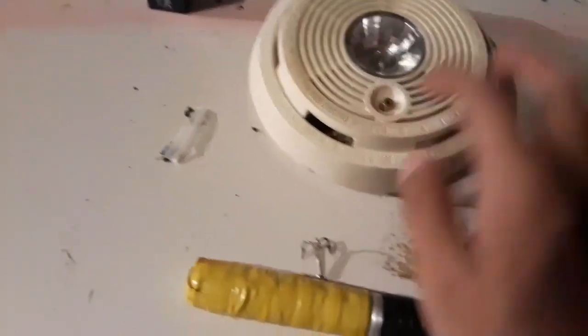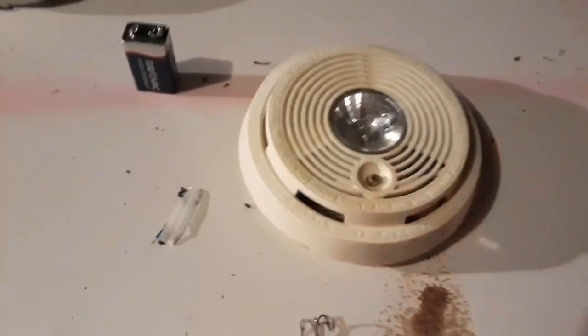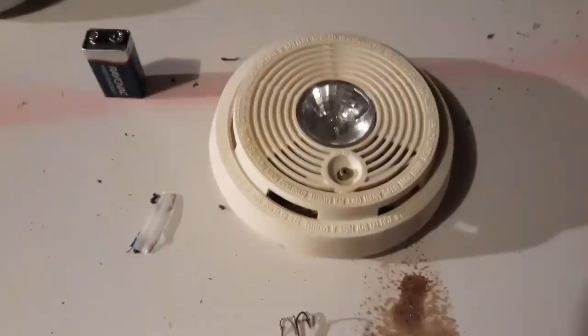Oh man, the light don't work. But yeah, it's very dead.